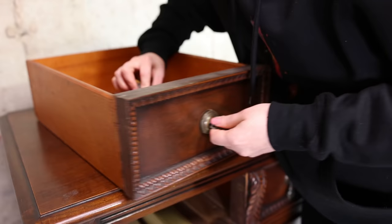Before we start painting this piece, all we have to do is give it a good clean, and since I will be gilding the hardware, I have to remove it and then get to cleaning.